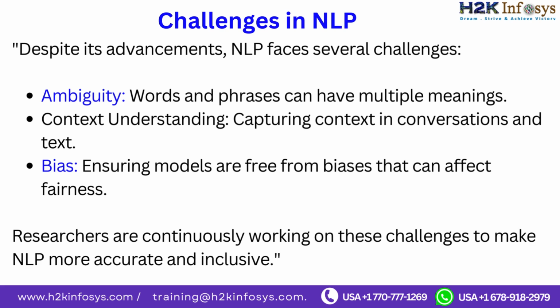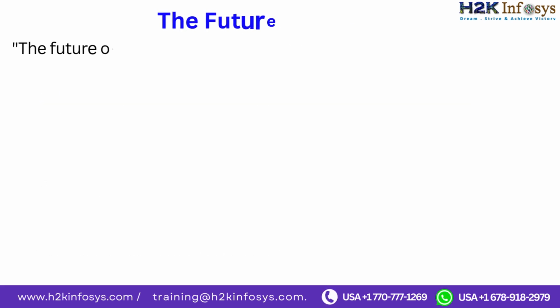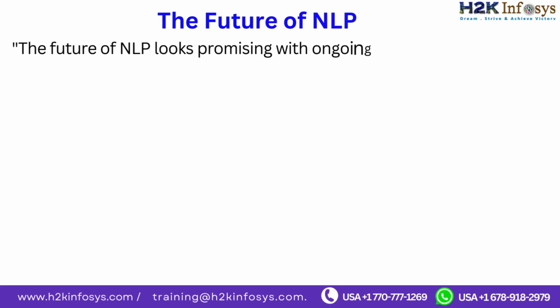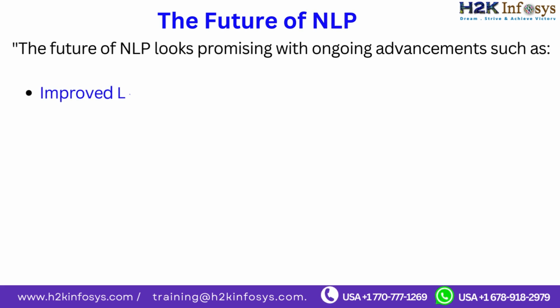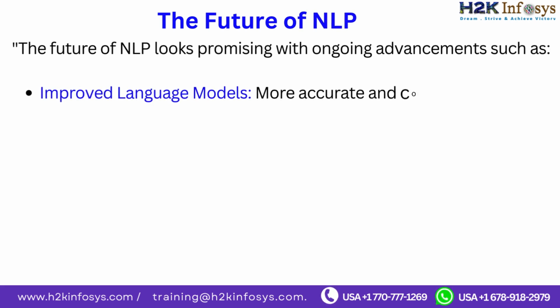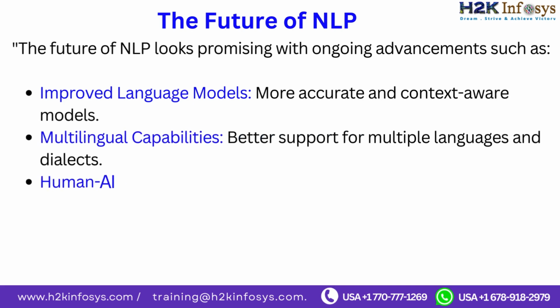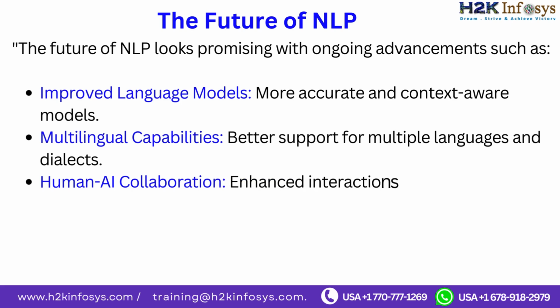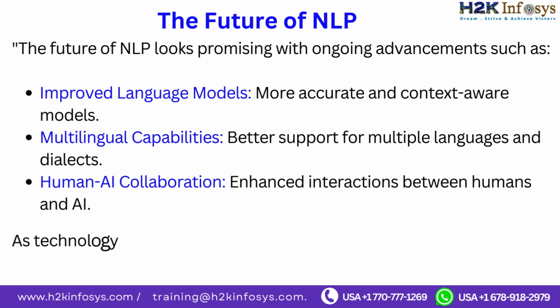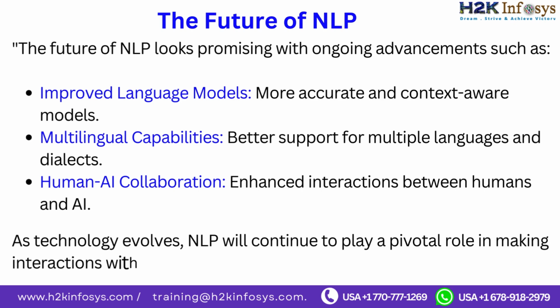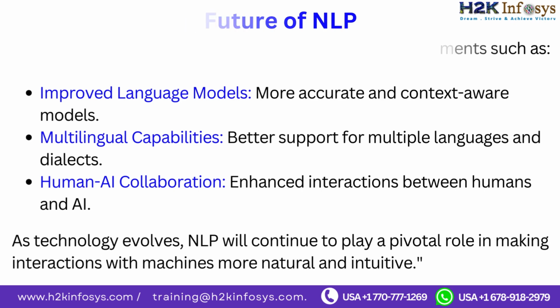The future of NLP. The future of NLP looks promising with ongoing advancements such as improved language models, more accurate and context-aware models, multilingual capabilities, better support for multiple languages and dialects, human-AI collaboration, enhanced interactions between humans and AI. As technology evolves, NLP will continue to play a pivotal role in making interactions with machines more natural and intuitive.